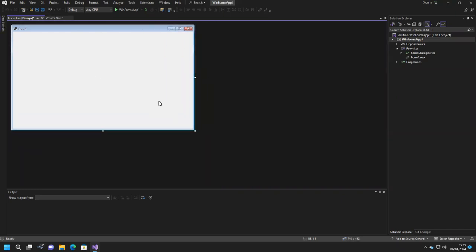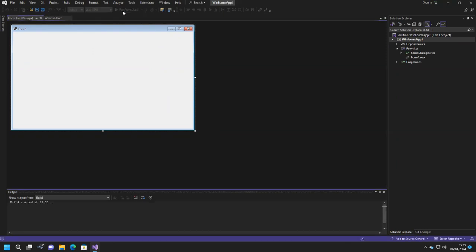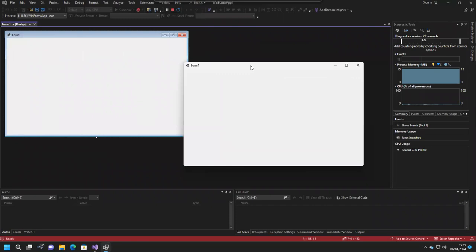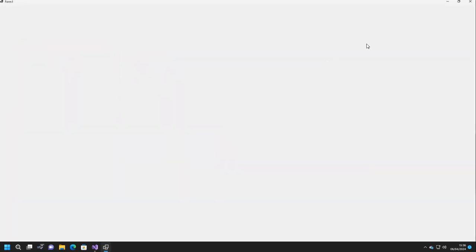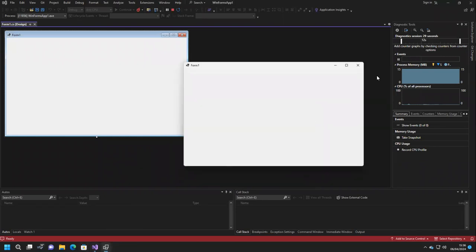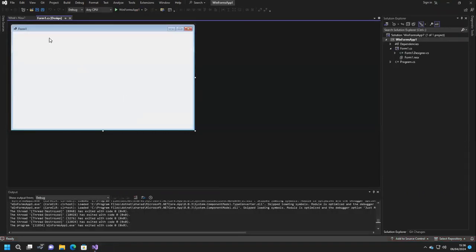We are able to do different things, but for now, I just want to run it as a sanity check. It should bring up an actual Form1 window once it's built. Okay, so that's now running. This is the actual application here. It has maximize, minimize, and close. So that's basically a Windows Forms application. So now we know that we have the desktop development environment set up.